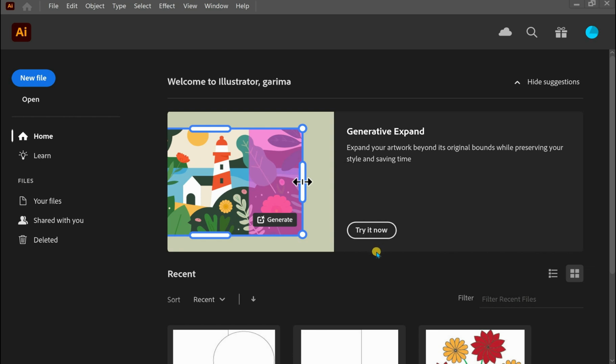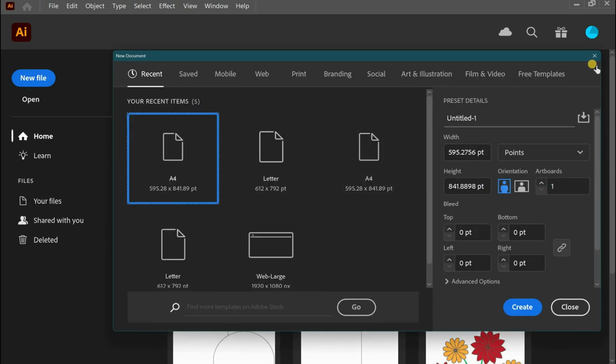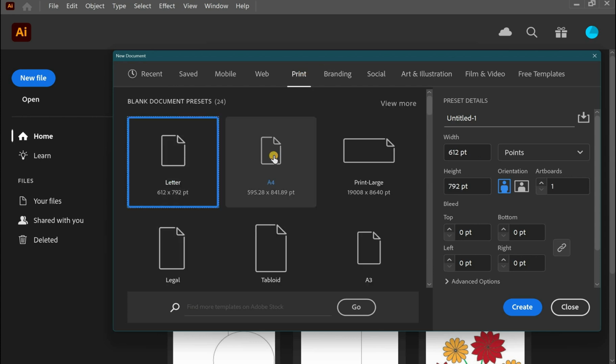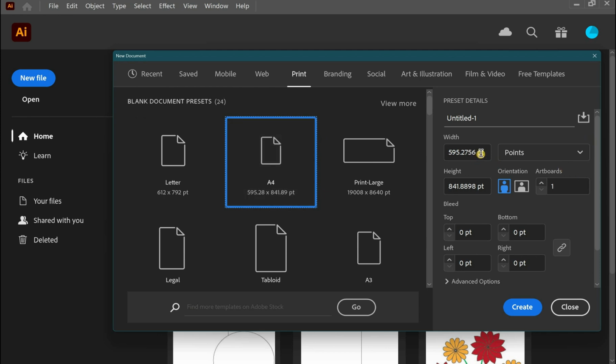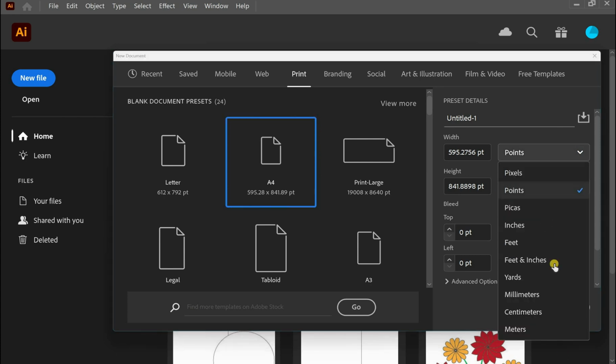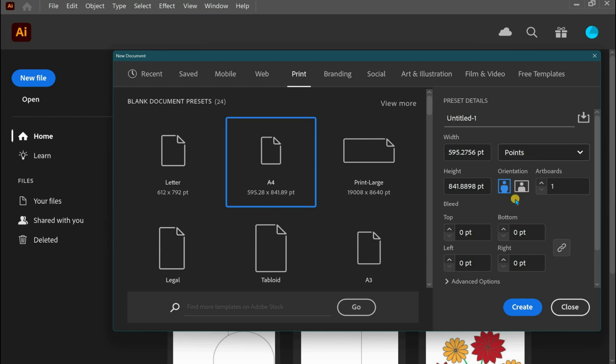When you first open Adobe Illustrator, this is the first thing that you'll see, that is the home screen. From here, you can open any recent file, you can start a new document or explore the templates. Let's start with the new file. A window pops up. You can go into prints here and the safest is A4. And then the unit of measurement here is mentioned as points. You can always change it to inches or centimeters, but I'll just prefer keeping it to points.